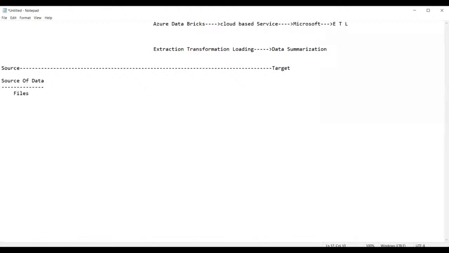Okay, files. What type of files, guys? But ultimately, the files also receive the data from what? Ultimately, the business. See, we all are working for the business or not? Even though you are working as a data engineer, that means you are working for a business, or not? Tell me now, guys. You're working for the business. Am I right, everyone? Just give me a second. I'll be back.